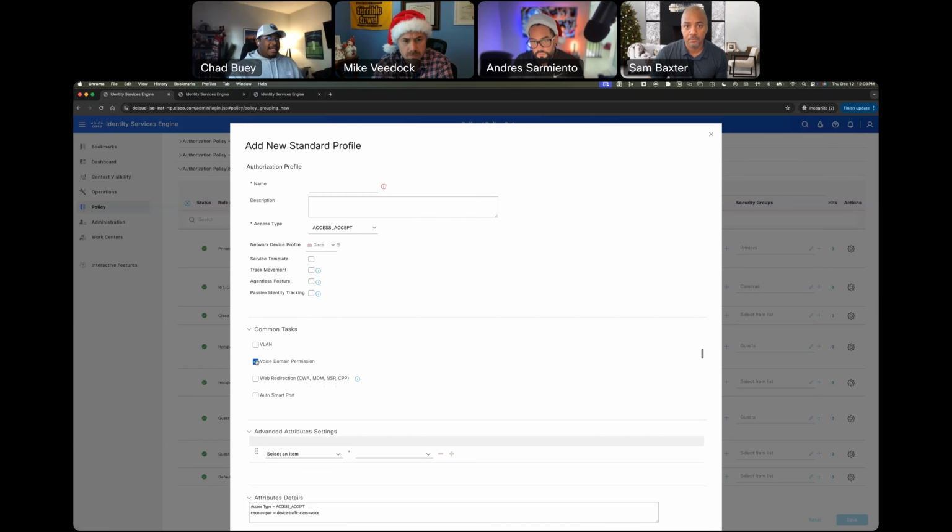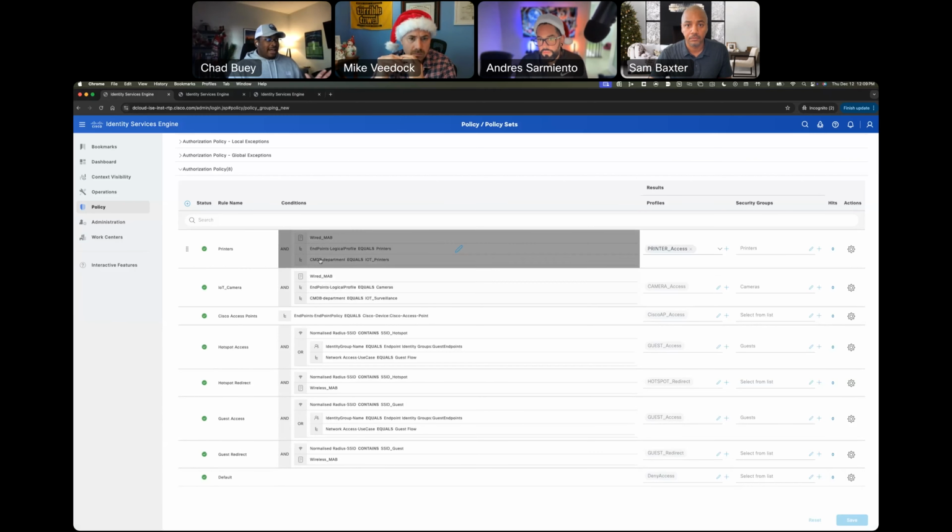This is also where we allow access to those voice devices. So I know a lot of people are moving towards soft phones, but there are still those companies that have IP phones. Maybe you have a PC daisy chain behind it. This is a way that we can be sure that the IP phone gets on a voice domain, and then the PC behind it will be on a totally separate session and get put on the data domain. Again, easy way to implement segmentation. But just wanted to show you, this is where we define what that segmentation looks like for that group of users or endpoints.